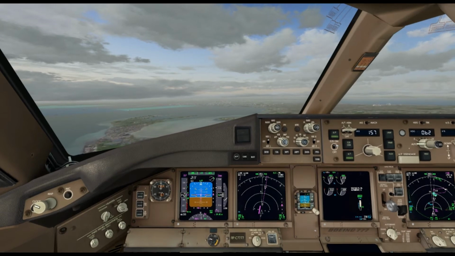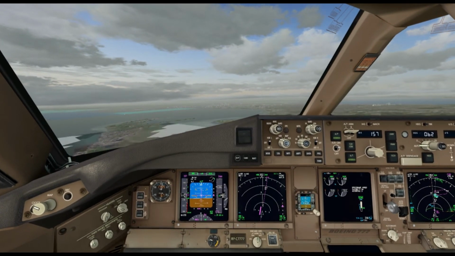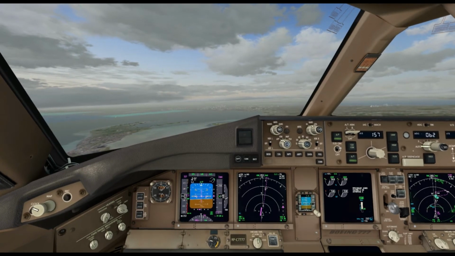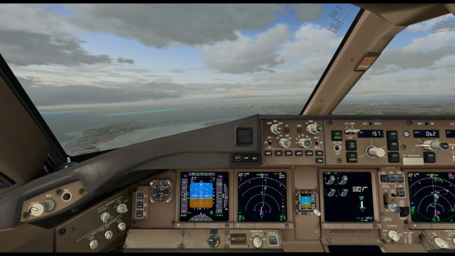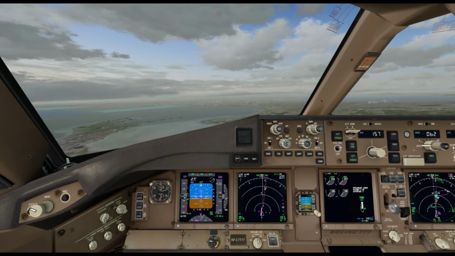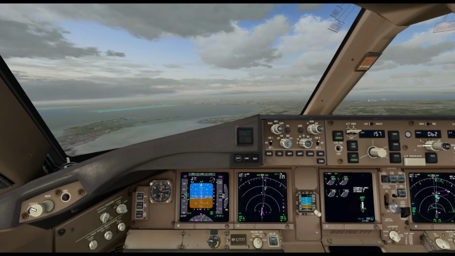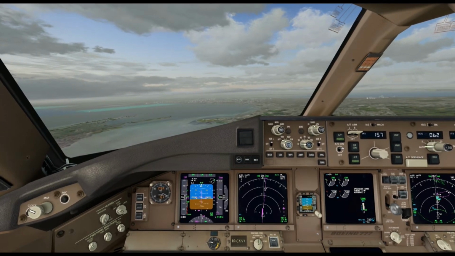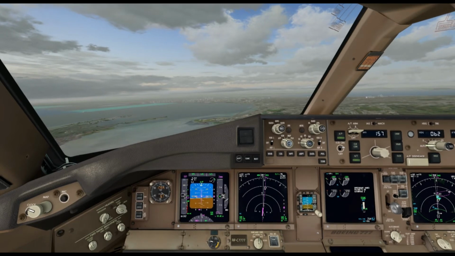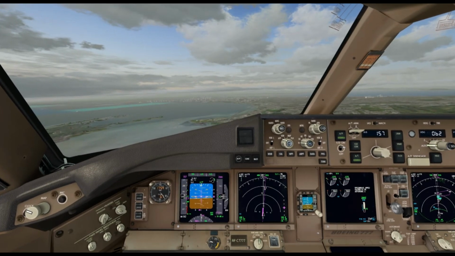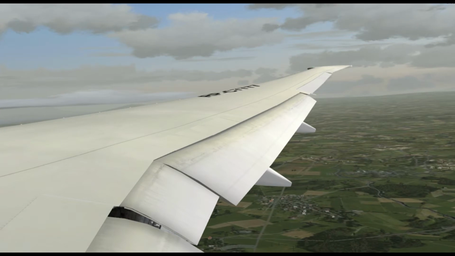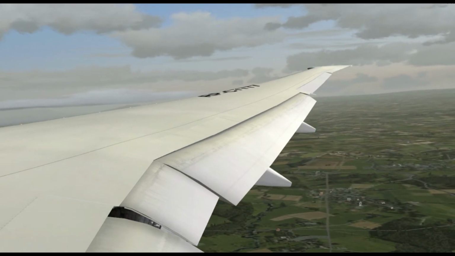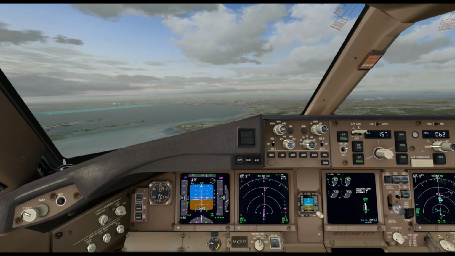Check. Radio altimeter alive. Cabin crew, take your seats.